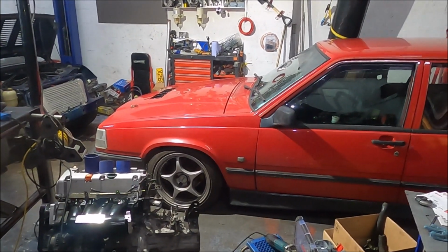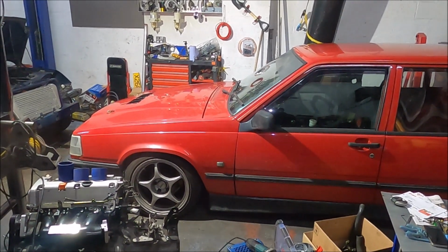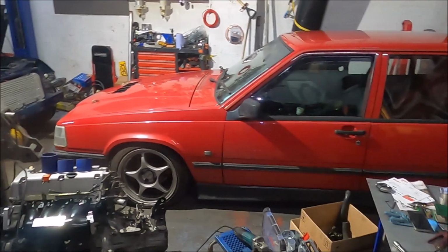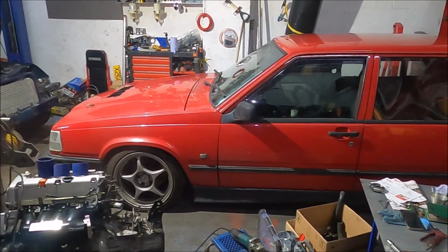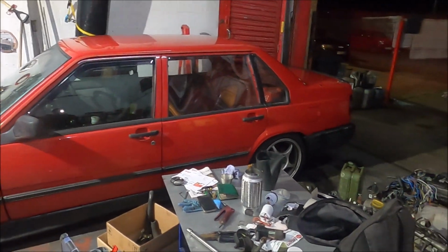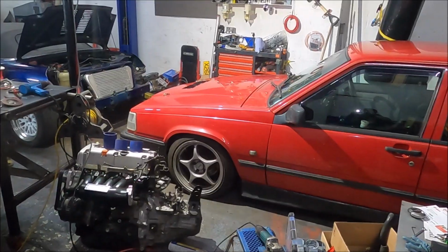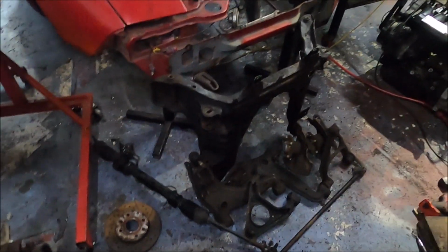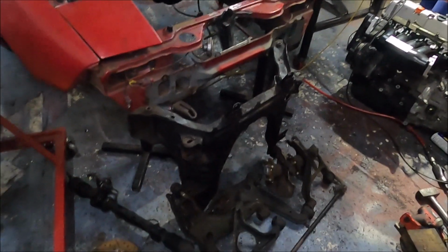And it's shit. And yeah, I don't like how this thing drives that much, just because I don't know if it's zero Ackerman or what it is, but something's been messed with in the steering. And I'm not a fan, I must admit. Got a lot of lock, but you know, I like Ackerman. So yeah, that's that. So yeah, I'm gonna burn out all the bushes, clean it up, paint it up.